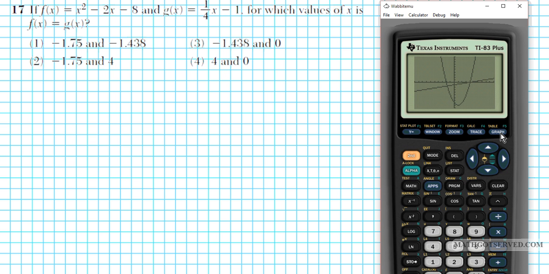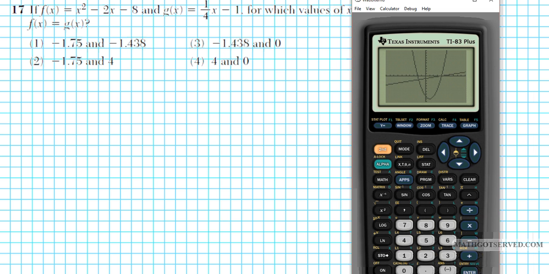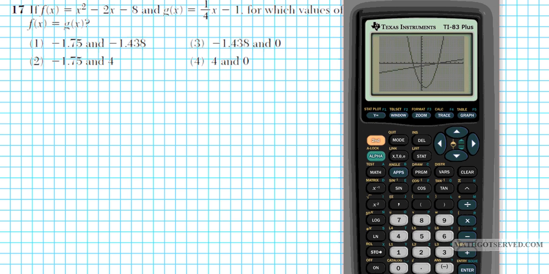Okay, now we're looking for x values. What are we looking for here? If you have two graphs and you're looking for when they're equal, you're looking for the intersection. Okay, so if you look at this graph, you see this intersection here. Let me make it a little bit bigger. The intersection to the right, what do you think that value is? This window is not cooperating. Let's see. Okay, there you have it.